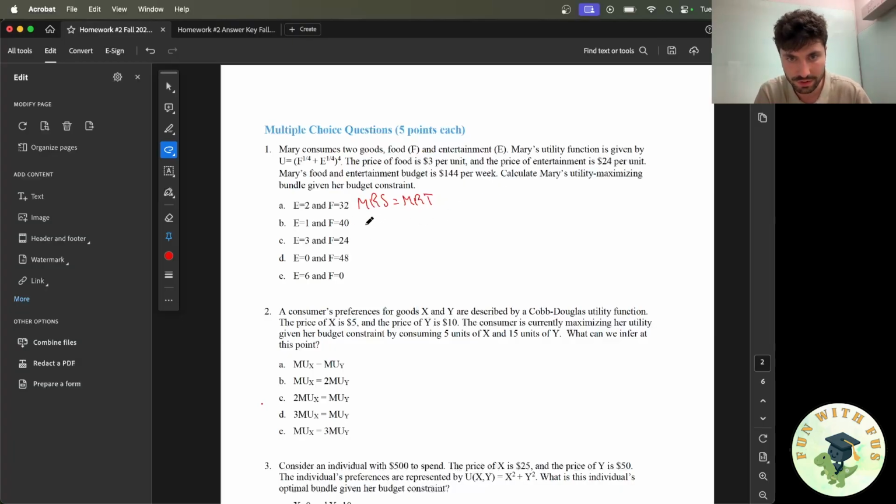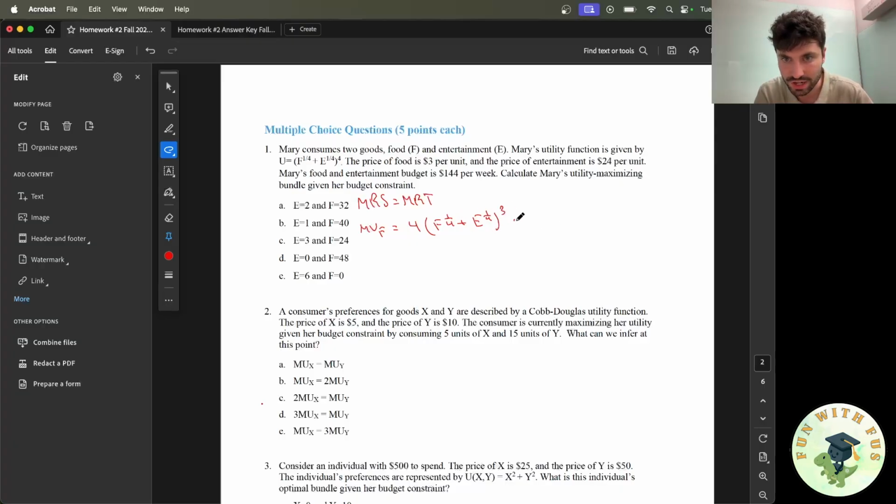So just cranking on this, we know how to find the MRS from last time. So we just take the marginal utilities. So I'll do the marginal utility of F. And unfortunately, these are going to be a little gross. They're going to look bad. But I swear they're not that bad. I believe, if it works out in my head, that these are going to cancel out pretty nicely.